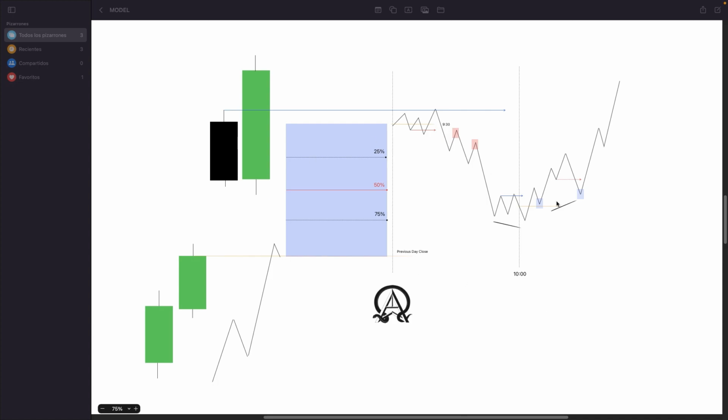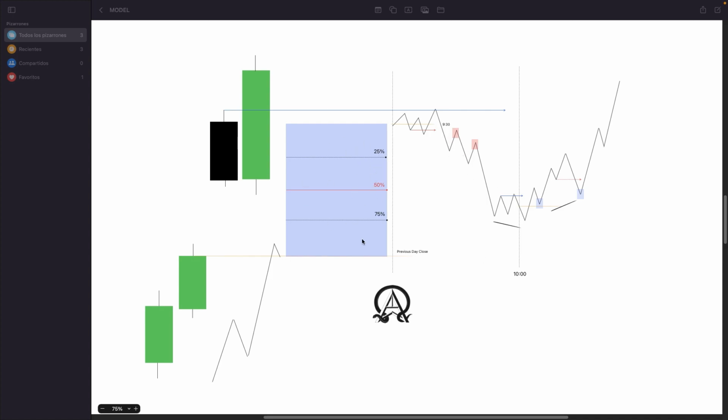Okay, so this is a basic model, very powerful. This is my A plus setup here. You want to see price drop and then reverse to continue into your high time frame institutional order flow. You are looking for higher prices on the weekly or daily chart here. So this is the basic.